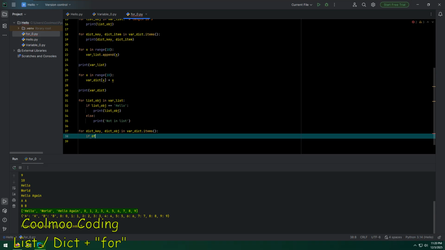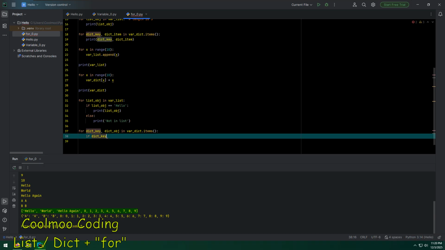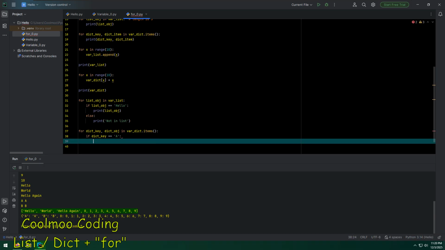Oh, I do need to have the correct one. Stop pressing random buttons. Let's see.